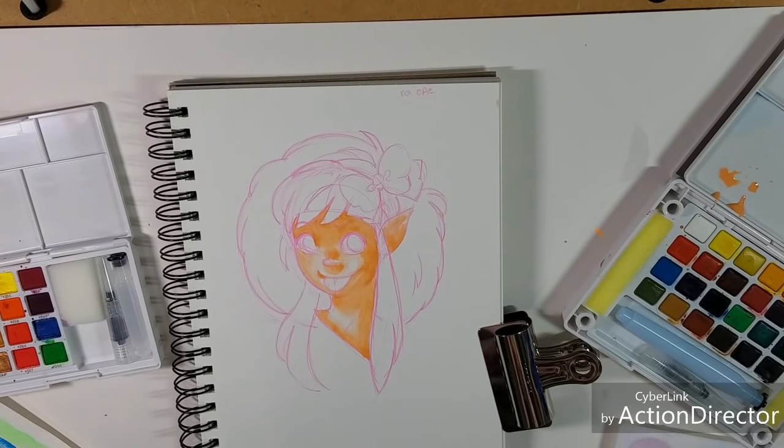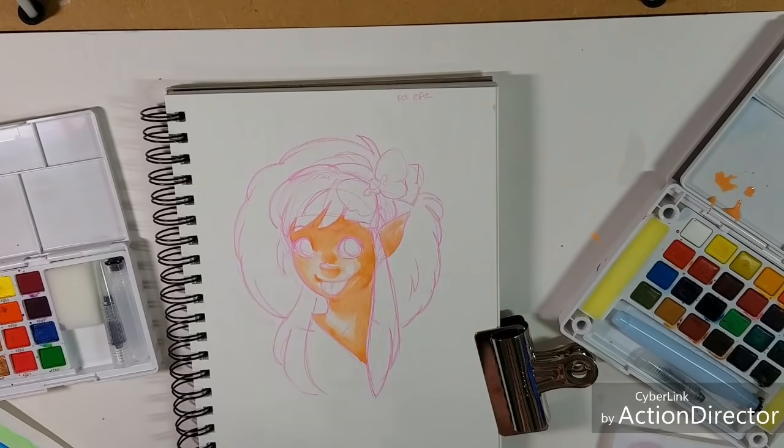And the skin tone, which is kind of a peachy orange, is definitely very peachy orange. But I hope it's going to work well with the neons that we're going to be introducing later on. All right, so her skin is still drying. It's probably going to take a while to dry.